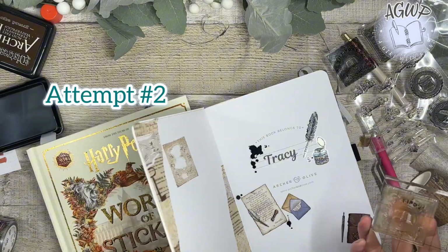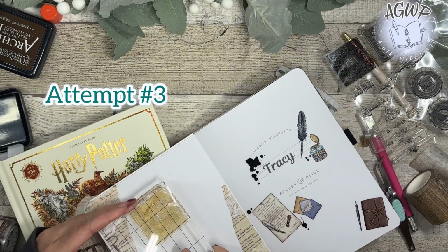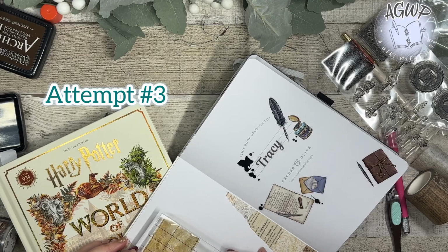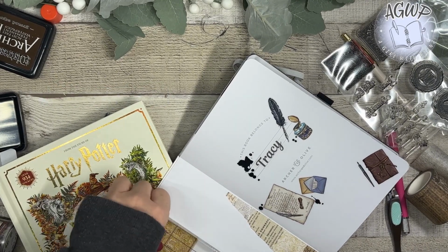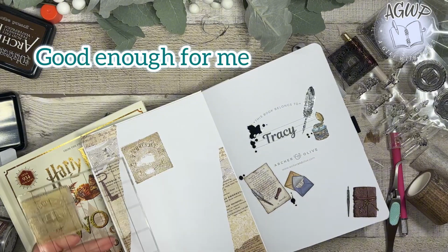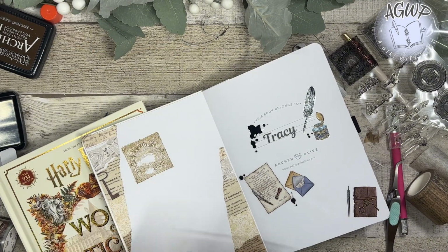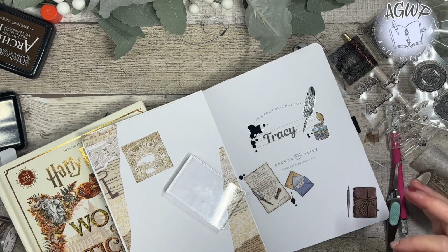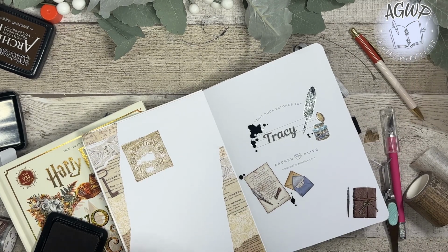So you will see right then and there, it didn't work. And then we have the second attempt. It didn't work there. And the third time is almost a charm. You'll see that with some of the other ones. And by the time I get to the end, I get a little bit better. But unfortunately, I waited till the last step. So yeah, take it from me. It's not as easy as it looks, right? Or else maybe I'm just lacking that technique. That might be what it is.